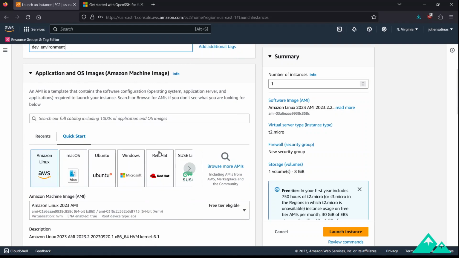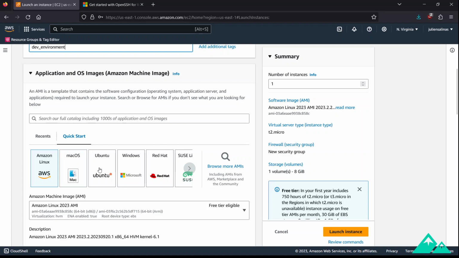We need to choose an operating system for our instance. You really want to choose Linux, and as far as I'm concerned, I really like Ubuntu because it is standard, and I'm sure that the most recent drivers are going to be installed on Ubuntu, especially NVIDIA drivers. It can really help.